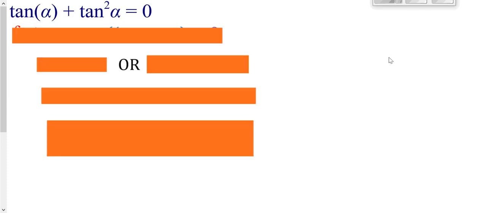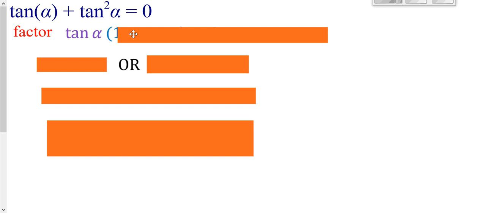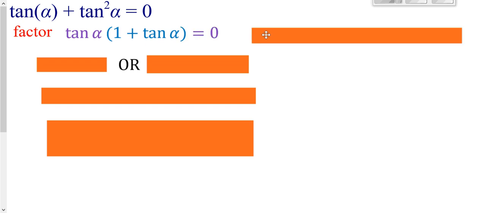So here we just have a quadratic, because we have one term squared and one term to the first power. It's not necessarily quadratic with 3 terms, but it's still quadratic. Remember, in solving quadratics, you want to have it set equal to 0 and factor, or set equal to 0 and use a quadratic formula. In this case, we do have a common factor, which is our greatest common factor. We pull that out and we look at what's left. So now we have two things multiplied together to give us 0. So the purple either has to be equal to 0, or the blue would have to be 0.